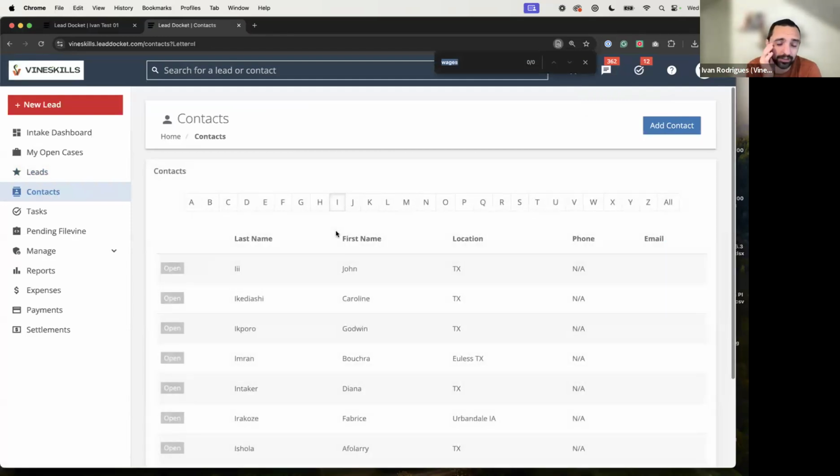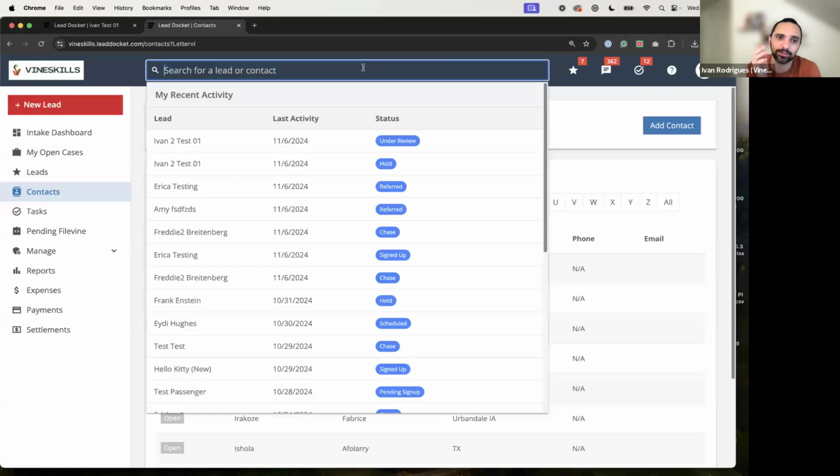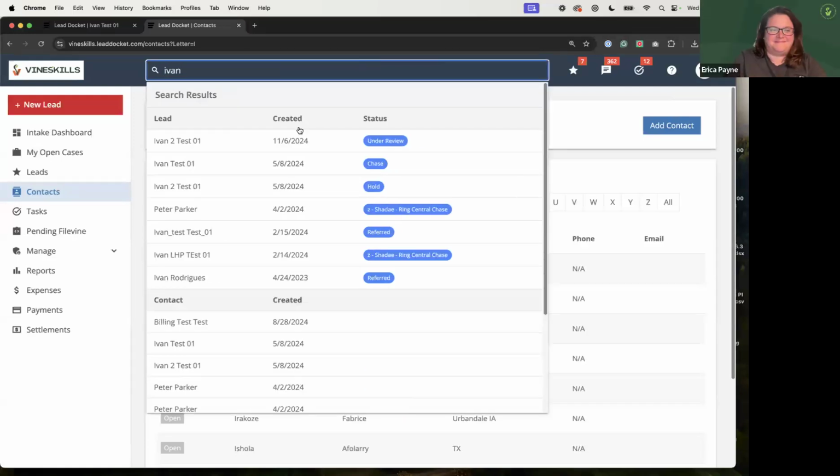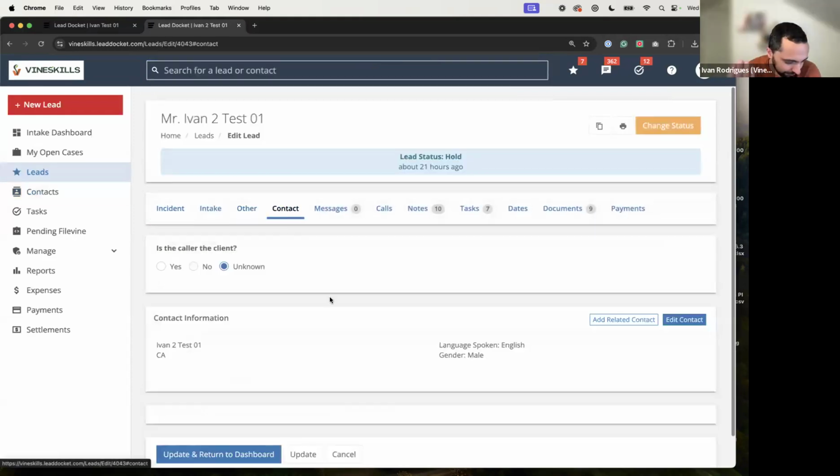If you search for Ivan tests at the top, there's a bunch of Ivan tests, but see how you have two of them with the same contact card. You did not change the first one. You literally just edited the original one.